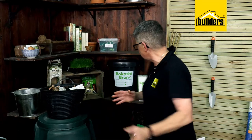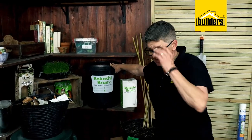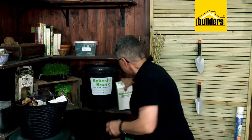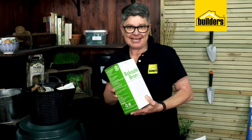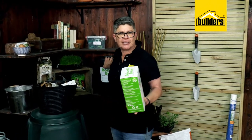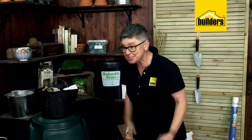Of course, what do we do with the meat and the leftover fish and dairy and that bit of yogurt that you didn't want to eat? Well, you give that to your bokashi. Bokashi is insane. We have about three bins going, because you fill it with all those things that you can't put in the compost heap. And then you add some of this bran, which is also activated with microbes, and it eats leftover bits of steak, it eats fat, it eats bones. I'm still looking for a bin big enough to take human beings. Now, I sound like Hannibal. Terrible. But it's the most amazing process that you can put that stuff in there.